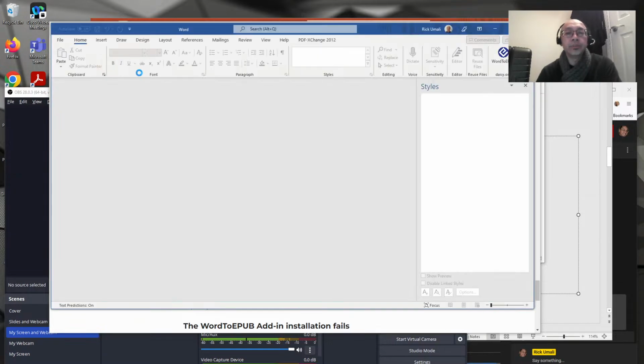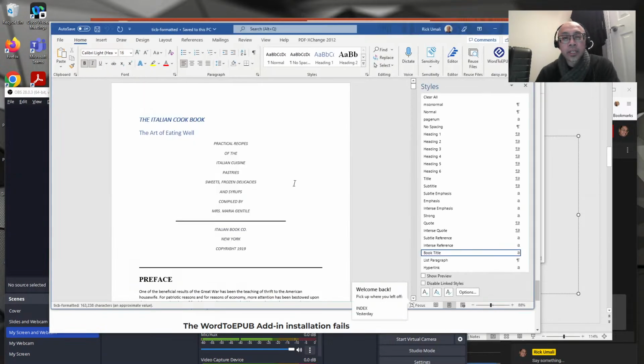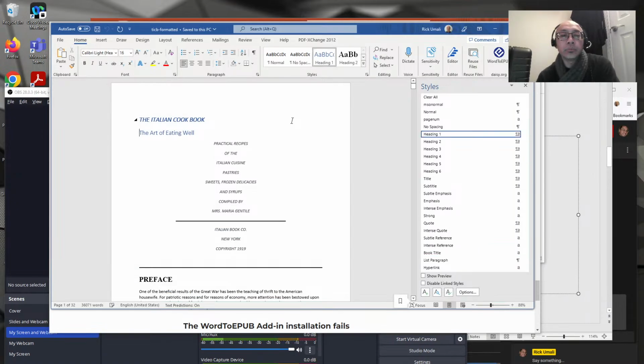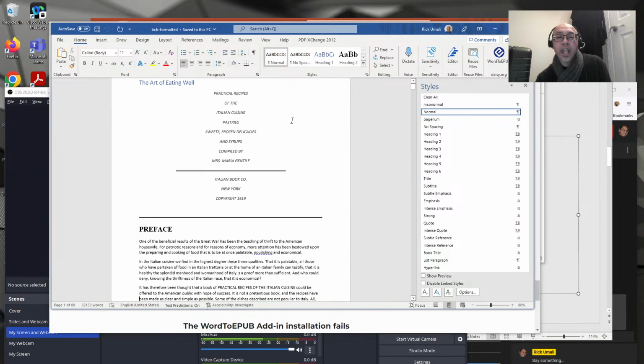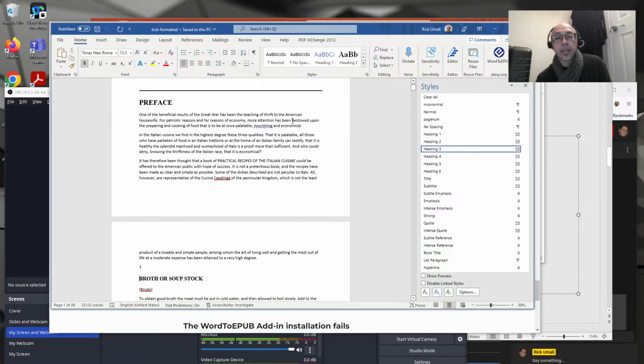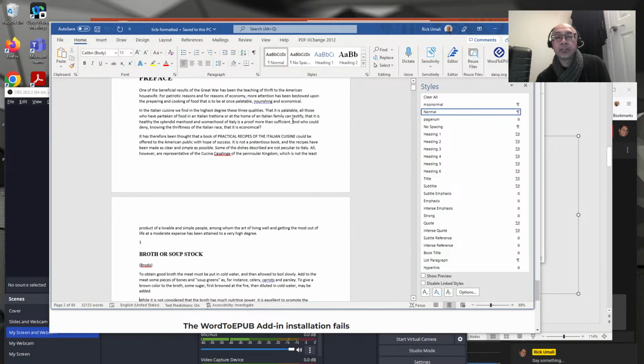And this is something I did as I was working. What you will notice is as I page down, or as I arrow down the document, you'll see the styles on the right change. This is the title using the book title style. This is heading 1. This is a quote style. This is a heading 2. And I went deeper, and for every recipe I made it a heading 3.